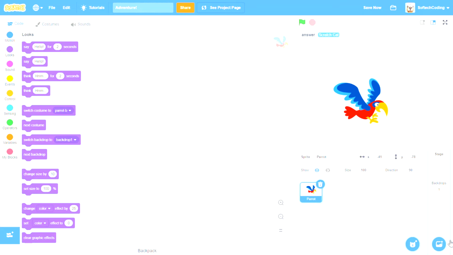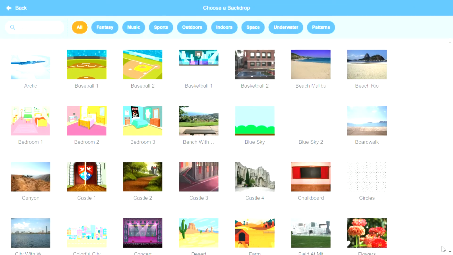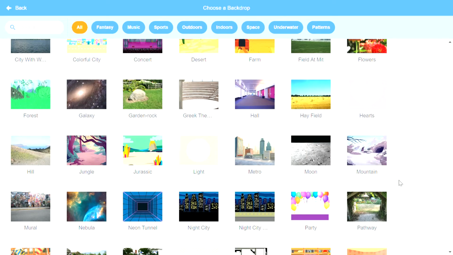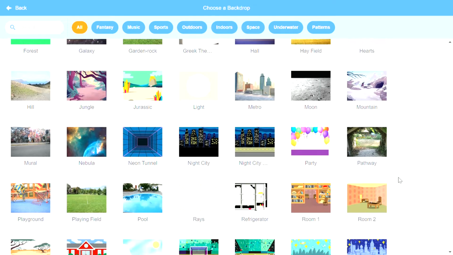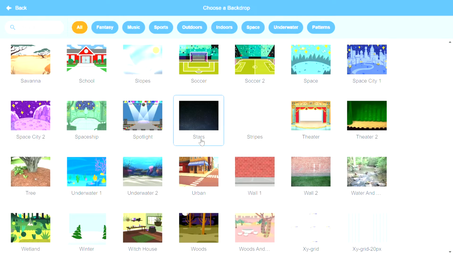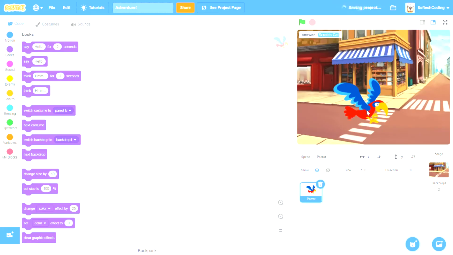Now we're going to press on choose a backdrop. The first backdrop we need is one that lets us choose two different paths, so keep an eye out for a backdrop with two different paths. This one has two different paths that the user can choose from. If you go this way, you'll go somewhere, and if you go this way, you'll go somewhere else.